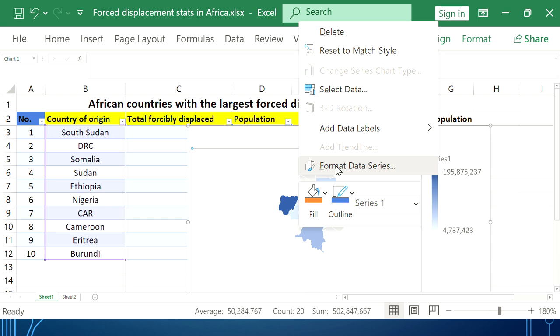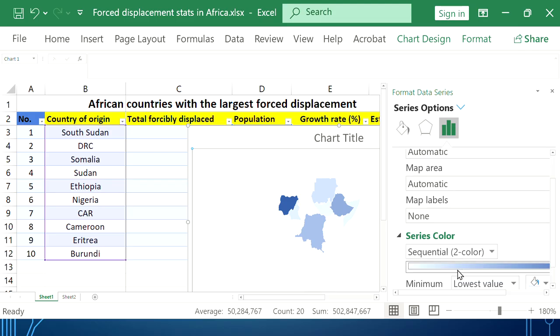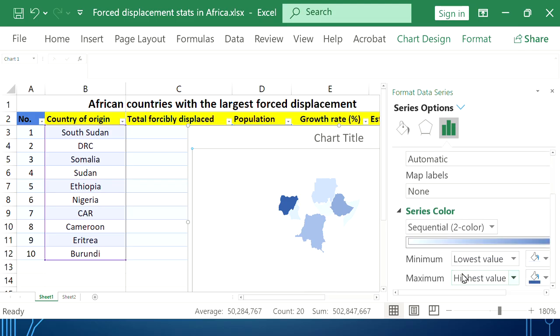The menu pops out, and then you can modify the chart. When I click on format data series, it provides for formatting the series. So the series color can be adjusted. When I select series color, it allows me to make adjustments and provide colors as appropriate.